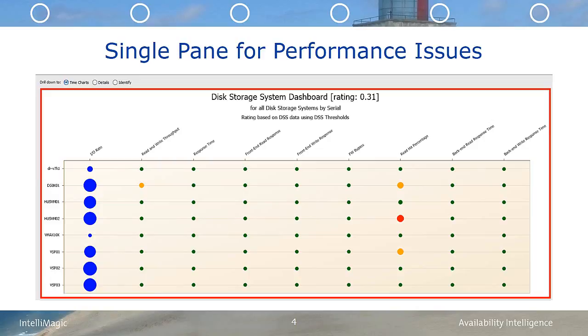The colors represent the intensity of the risk, with red being the highest risk level and green indicating a low risk level. Something unique to IntelliMagic and important to this view is the rating. The rating is a way of scoring the risk level of different metrics. If the risk level of a metric exceeds the machine-specific warning and exception thresholds for the analysis period, then the rating will be incremented. When the metric value exceeds the warning threshold for 10% of the period, then the color of the metric will turn yellow. Additionally, if the metric value exceeds the exception threshold for 10% of the time period, then the metric bubble will turn red. The rating at the top right of it indicates the highest rated metric within the chart.